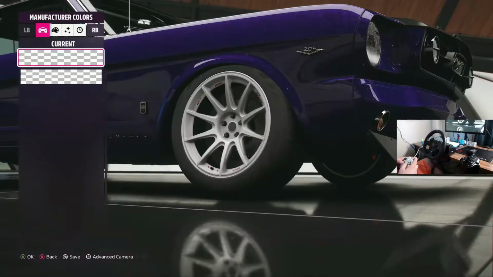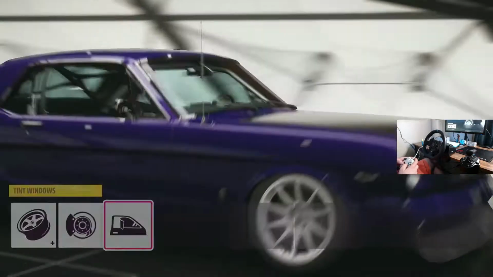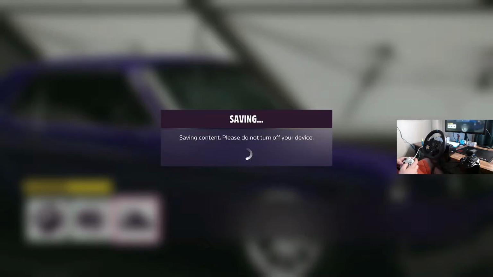White wheels, because why not? But we're also going to do purple calipers to match the paint. That goes hard. Okay. Save. Let's back out. Let's drive this thing. It's built. We're just going to have to go through some tuning. It's painted. It looks good.